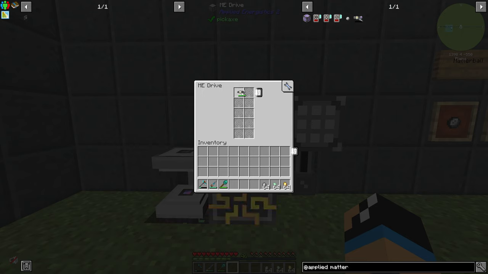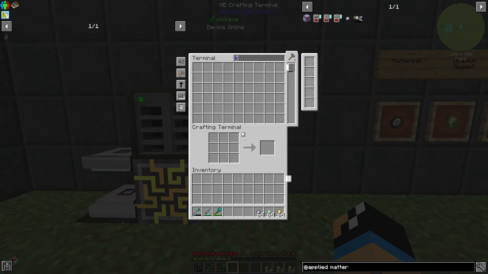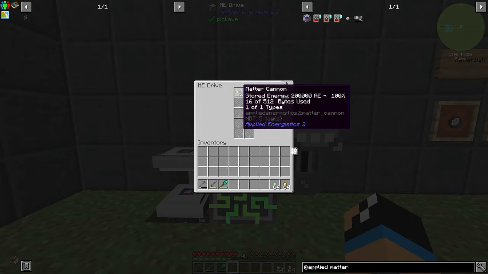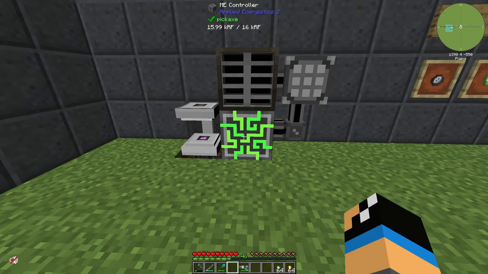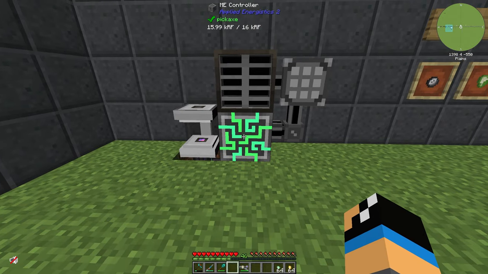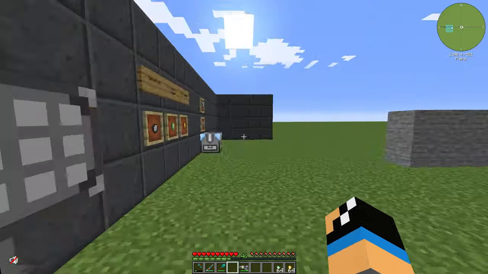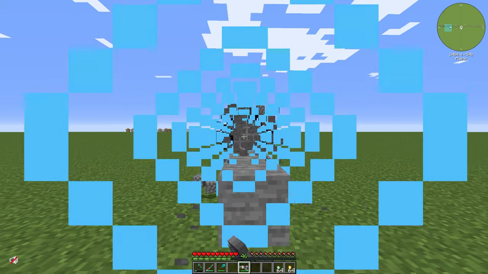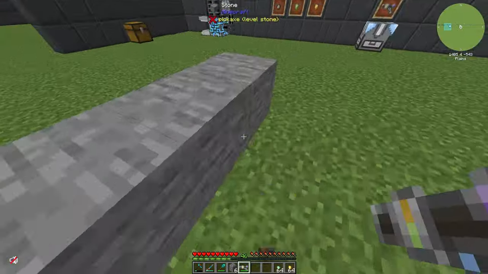Firstly, we need to install it into an ME drive or maybe an ME chest, if you have an ME chest in your mod pack, for example. And then we give in some meta ball, and we have one type of one. That's fine. If you have a complete ME storage system, you can also use a subnetwork, for example, or also a second ME controller. And just right click, and you can see, yeah, it's working. Okay, fine. That's the meta ball.